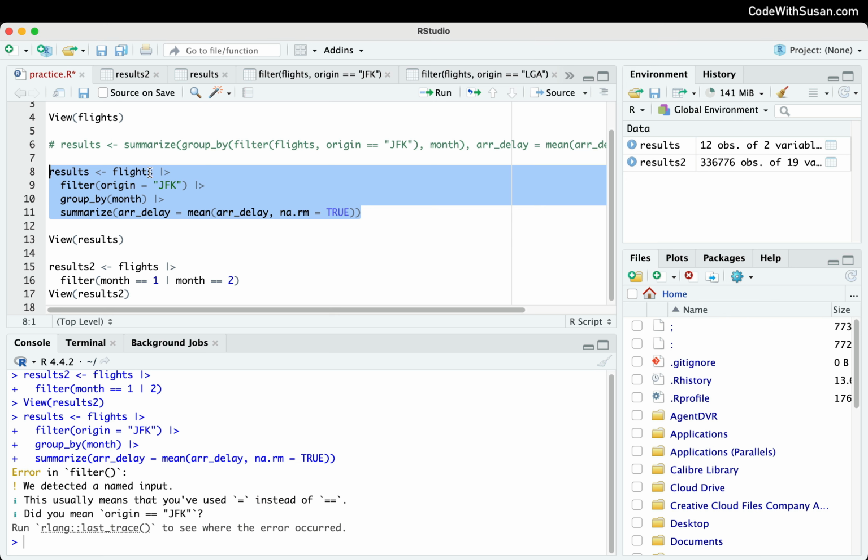So just be on the lookout for that. For new programmers, sometimes the double equal sign is easy to forget, and you just need to remember to use it anytime you're checking if 2 values are equivalent to one another.